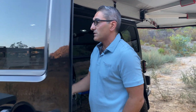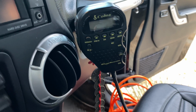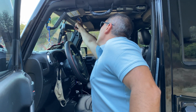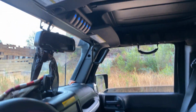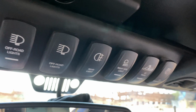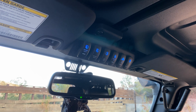As you start going inside, this vehicle, AEVs always come with the radio and compressor, if you order it that way. Basically you can order this as a package, and then it comes with all the accessories that you added. They have package 1, package 2, package 3, and the important part is it doesn't affect the warranty of the company, so from the get-go, you have a warranty on it. My lighting control is up there, where the first one is still spare, and the second one is the front light, side light, rear yellow light, which was one of the very first upgrades from regular to yellow, so that people from behind can see me, and my radio and compressor.